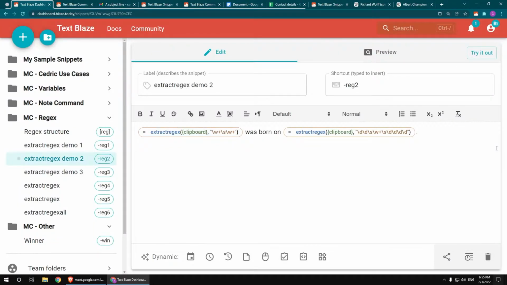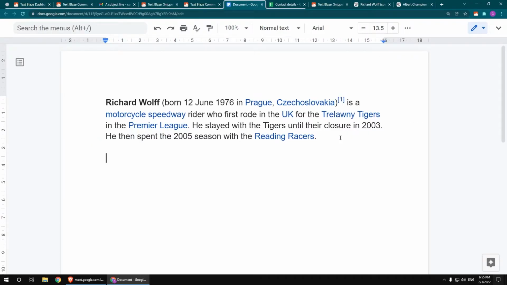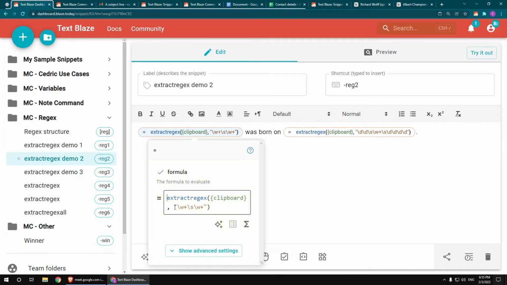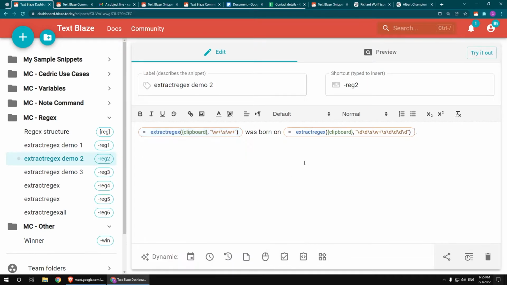Now let's go a little bit deeper into how this works. If I use this snippet here that I created, using the same text, if I type my second snippet, here I extracted the first 2 words. This is some custom text that I created, and this is the date. Now, behind the scenes, this is the first part where we're extracting the first 2 words. And don't worry, I'll show you more in detail how this works. This is just to start getting you acquainted with what is possible.